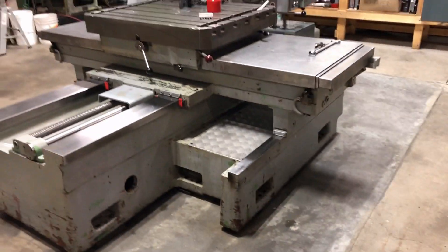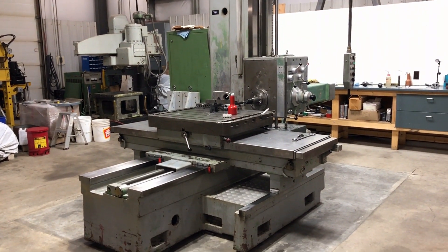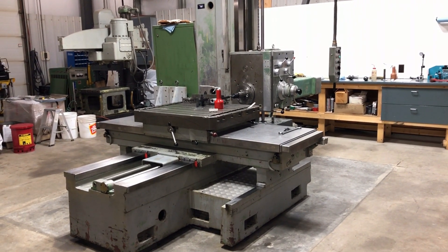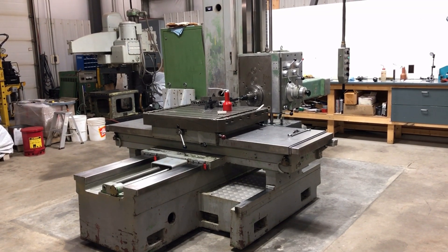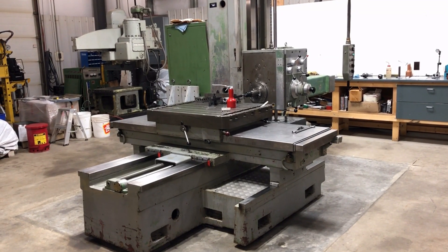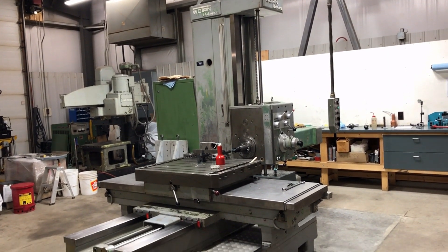After almost two years since I cut this floor and poured the pad, I've got my boring mill up and running finally. There's still a little bit to do - I've got a set of digital readouts on order, a couple weeks away, and I'm going to do all four axes so there's four scales to install on the two heads. I also have to build a coolant system, but other than that it's fully functional.